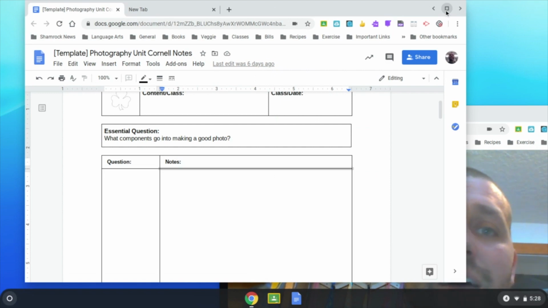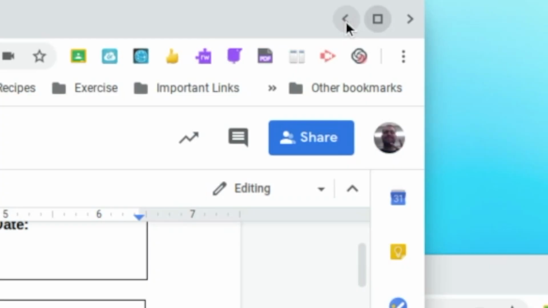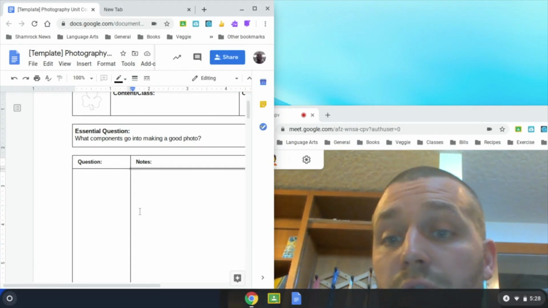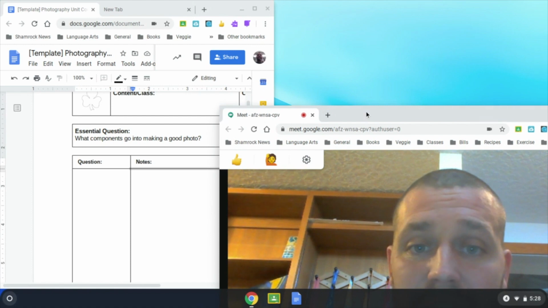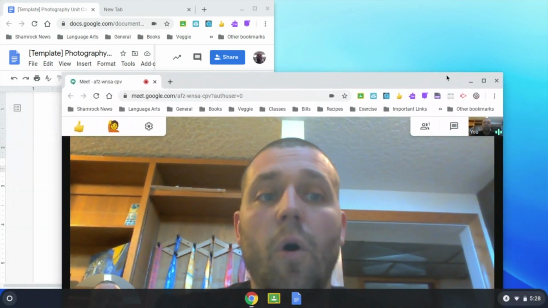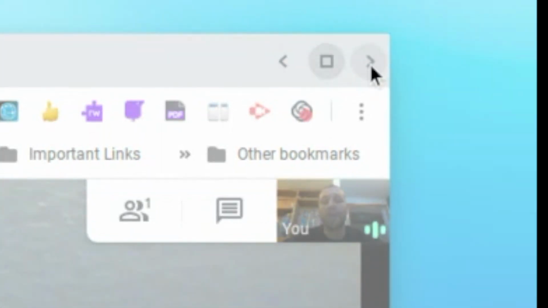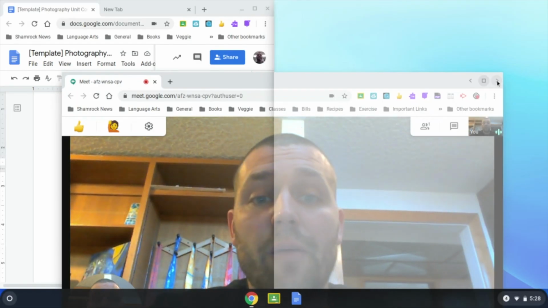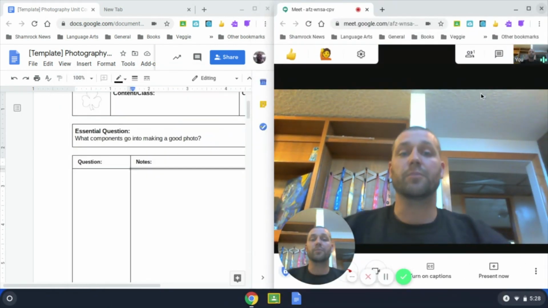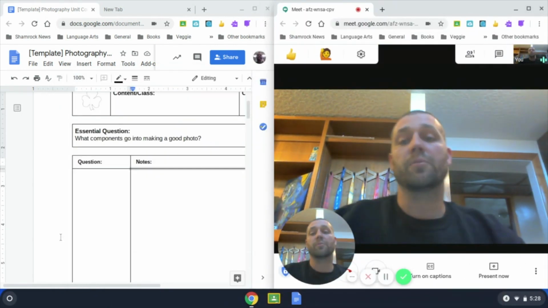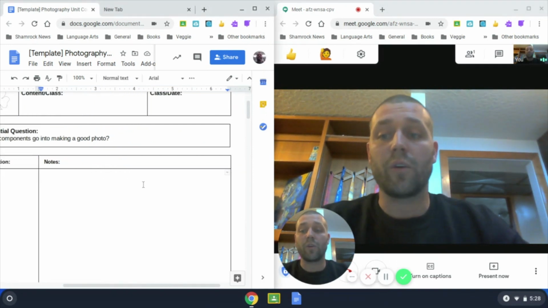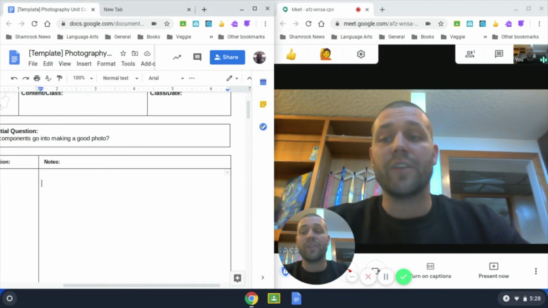So I like to have this on the left side. So I'm going to hover over the left arrow and I'm just going to let go. And now this screen has moved to the left side. Now I'm going to click back on this screen, and then I'm going to go over to this square right here. I'm going to click down, hold my finger down, and then move my mouse over the right arrow because I want it to be split screen. And then when I let go, now I have a split screen. So now if my teacher is over here and they're presenting a presentation, I can look in my Cornell Notes and I can start typing all of the things I need to type.